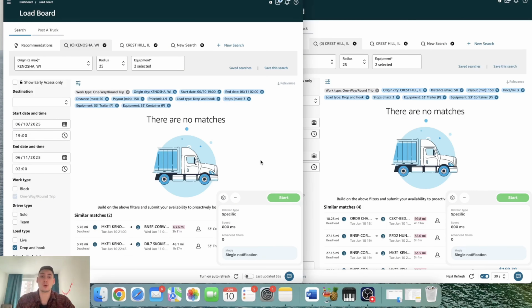As you can see, I have opened 2 tabs on my computer, and when you're using multiple tabs, the most important thing is understanding the speed on Amazon Relay and how it affects the tabs. In the previous video, I told you that there is a limitation of 600. At the moment I film this video, it might change, but for this example, the speed is 600.